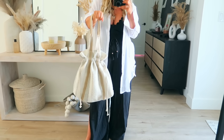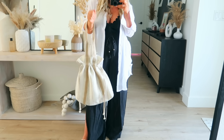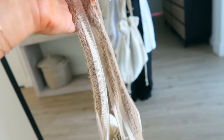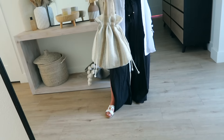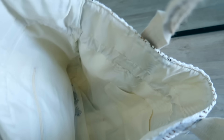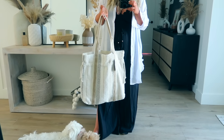Next is this bag. This is nice and big. You can either have it cinched so that the little strings are dangling and it has a nice shape, or you can make it big — which I'll show you in a minute. It's super nice and neutral, really pretty quality. The handle looks really nice. On the back you have a nice big pocket for your phone or whatever. Pulled in and cinched versus nice and big and open to fit a ton of stuff — this is going to fit tons of towels. You do have a zip and on this side you've got two little pockets as well. It's so beautiful.